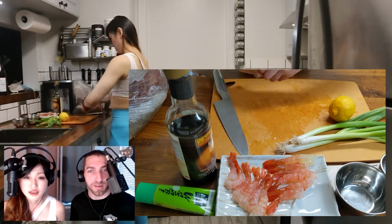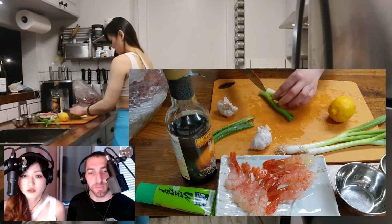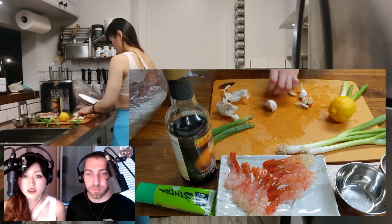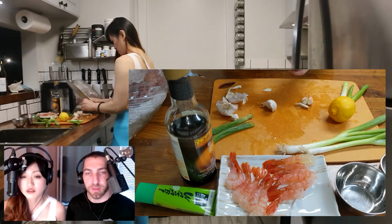So what are you preparing now? I'm preparing the sauce. So I'm chopping up the green onions first, then crushing the garlic. Cut the ends off, and then crush it so that you can take the skin off easier.